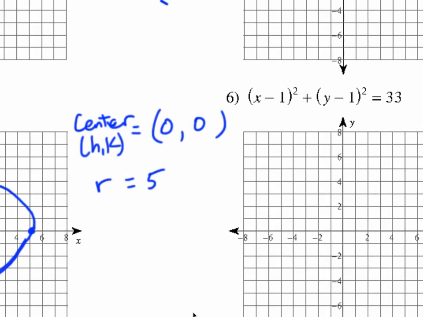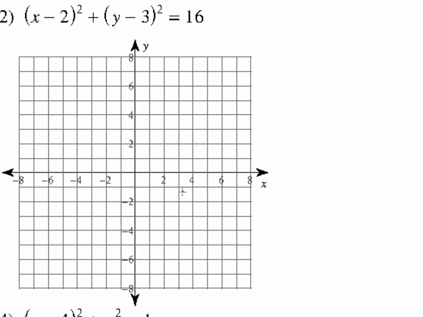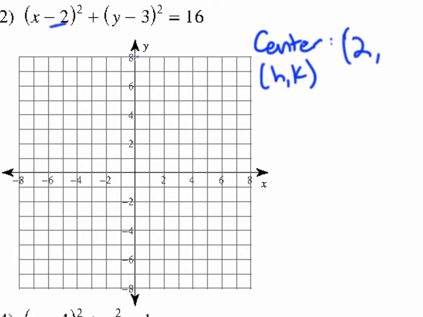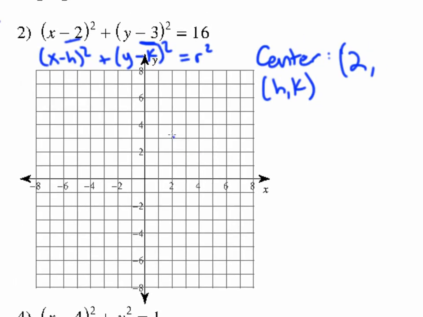Let's try a couple more here, actually. Let's try number 2 together. Okay, so what is our center, our h comma k? Again, it's what is being subtracted here. Just think of the opposite. What's the opposite number since it's a minus? Well, that's going to be a positive 2. Your standard form is like this. So h should be 2, and k, just think, what's the opposite of this minus 3? It's a positive 3. So your center is 2, comma 3.